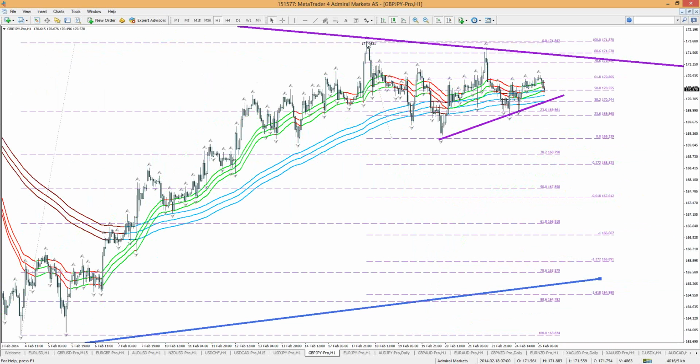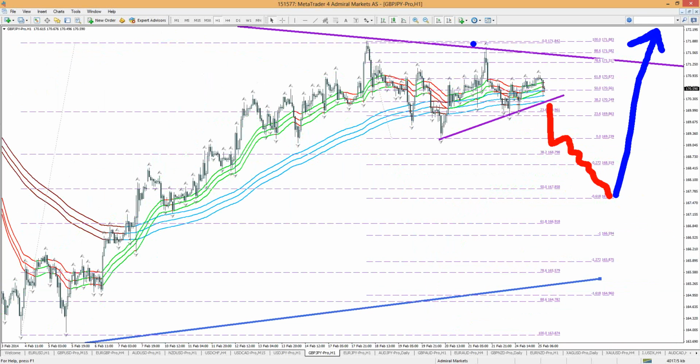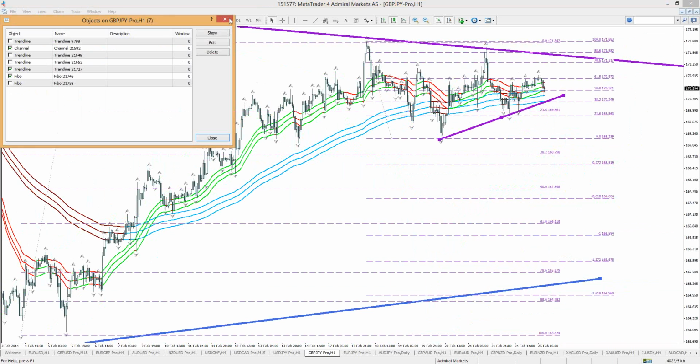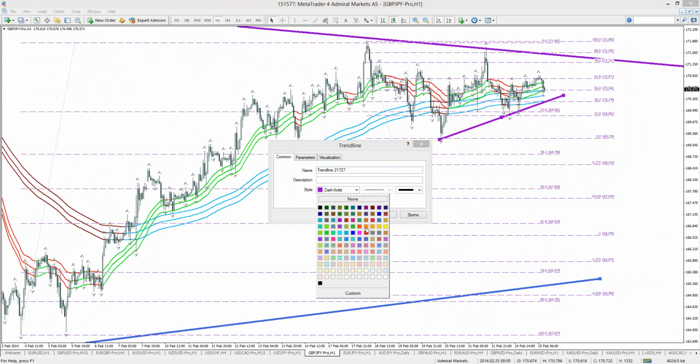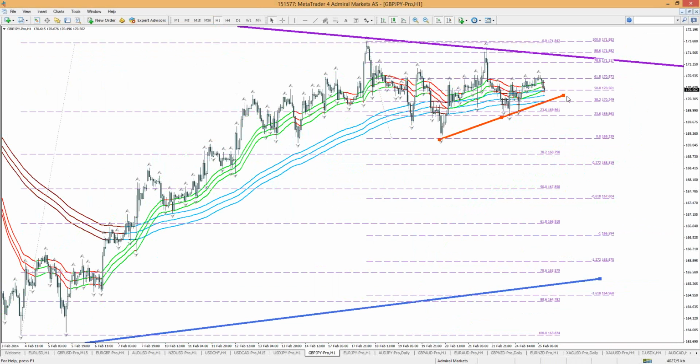Doesn't have to be, but there's a chance if we break that support line that we do get some correction first before maybe moving up and breaking the higher purple trend line. Let me make this a different color so that we can clearly distinguish the two. So for the moment, the upper purple one, and then let me make this orange. This orange trend line, I would say, are the key levels at the moment. If one of these two breaks, there is a chance of follow through to the up or downside, and the downside could be limited to a potential bounce again.